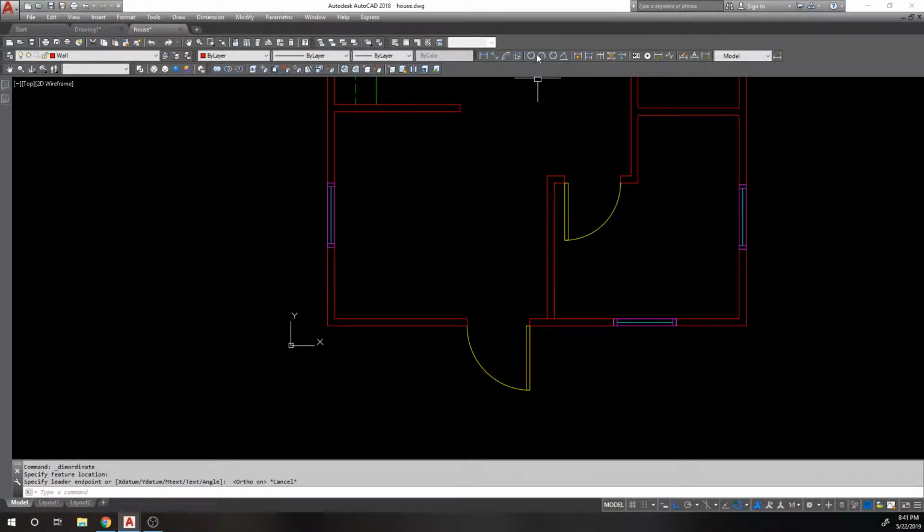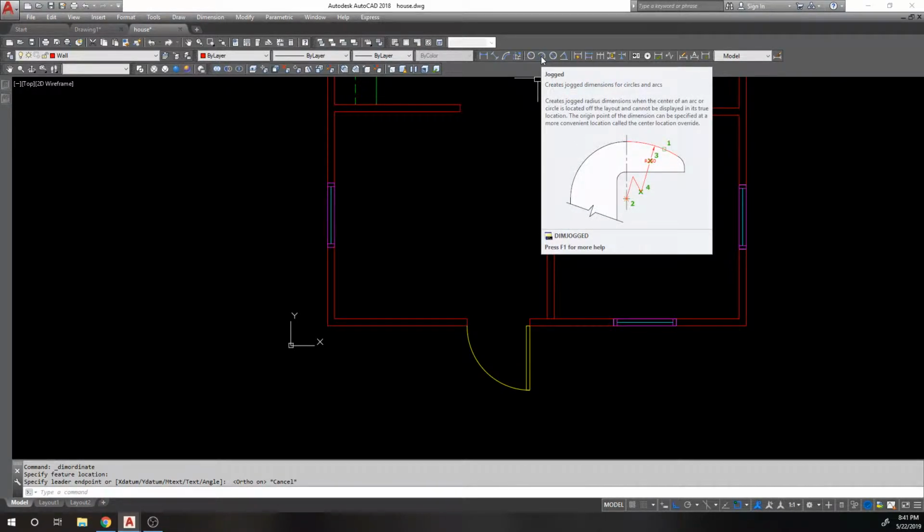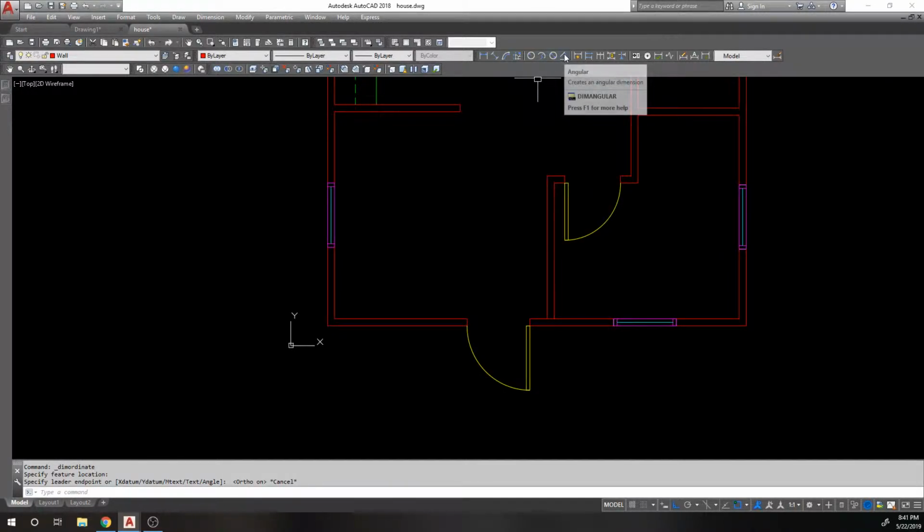You've also got radius and diameter dimension, which I showed both of. This is a radius with a jogged dimension, so if you can't fit the entire thing for whatever reason, you can use that. There's also an angular dimension, which I think I might have done. You pick two lines, and it shows the relative angle between them. Here, you can see the angle between those two. So it's good for showing angles. You can set the precision for that later on.